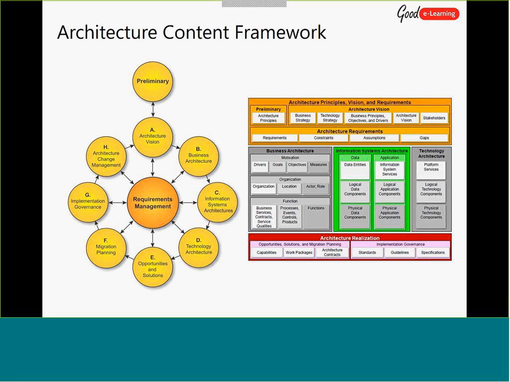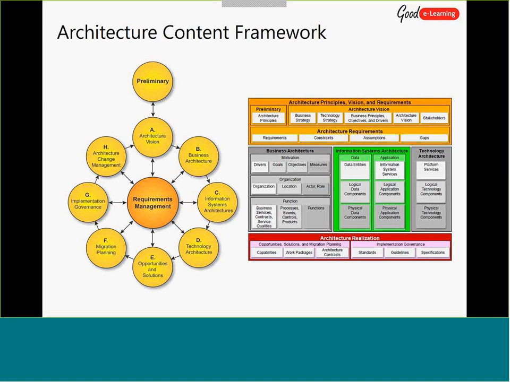So here on the left-hand side we see the ADM, and on the right-hand side we see the high-level architecture content framework that looks at everything from the preliminary phase and phase A all the way through to architecture realization from a phase H perspective. And in each one of those sections we have some considerations that we need to really think about. Some of them are around the artifacts that we create, but also it's about the definitions in terms of consistency. So it's really about the building blocks that are relevant in the context of the ADM. The ArchiMate modeling language offers precisely defined concepts that include graphical notation to represent many of those building blocks.